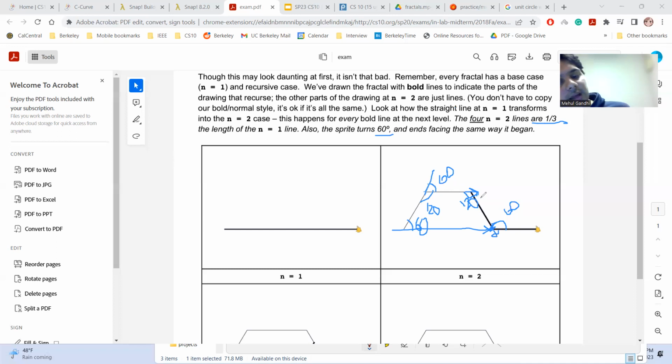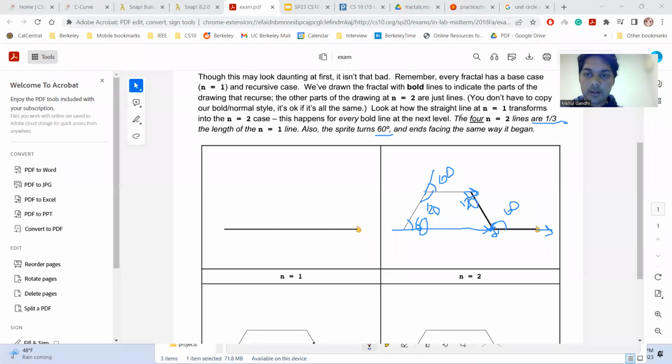Size divided by 3 steps. Turn again. Recursive call. Turn again. Recursive call. So there's essentially four parts, right? And then we want to make sure that we're ultimately pointing in the direction 90 degrees, right? We're not going to use that block though. If you don't use a pointing direction block, and when you're making fractals, make sure you're always using the turn block. Pointing direction will not work, right? And yeah, so we can get into that essentially right now.